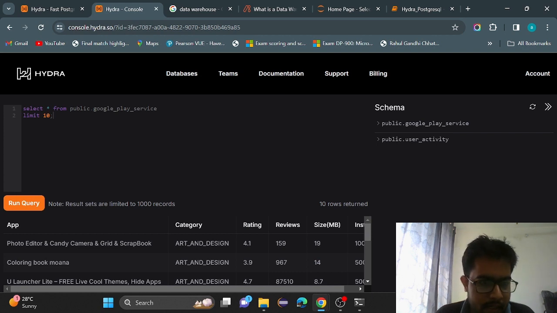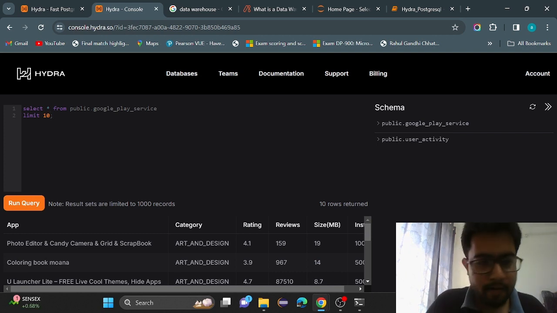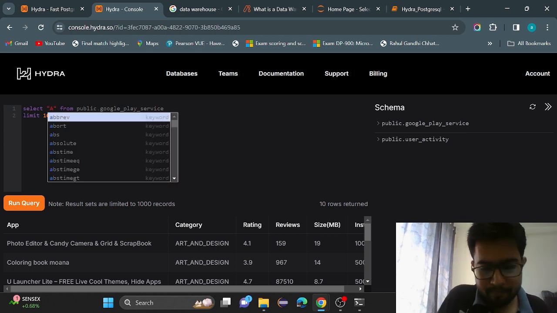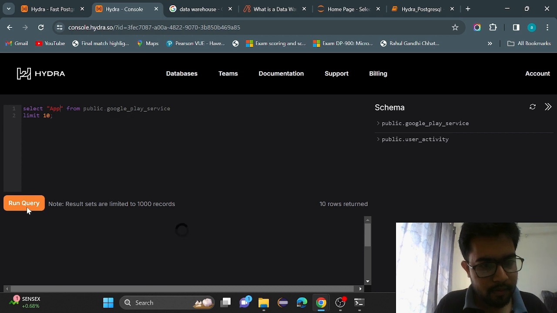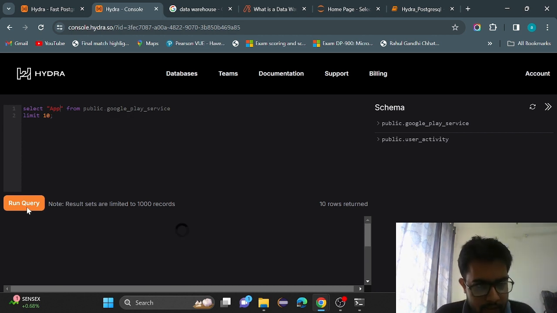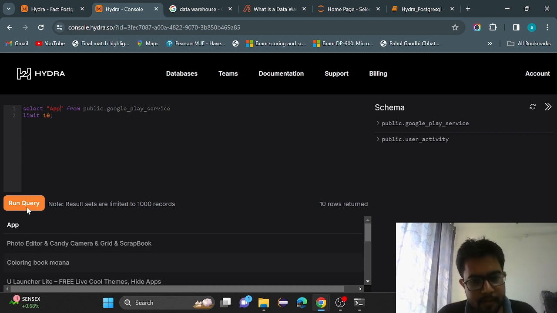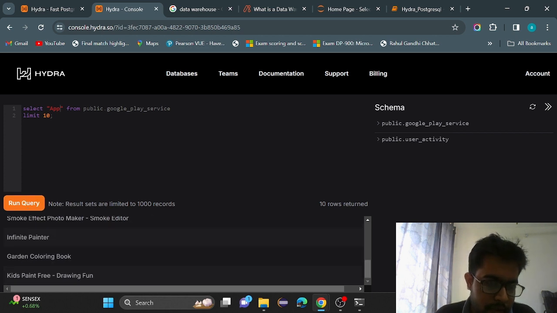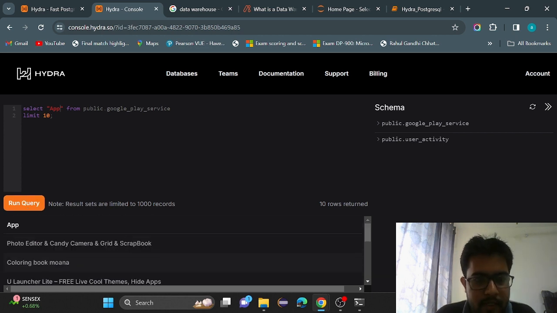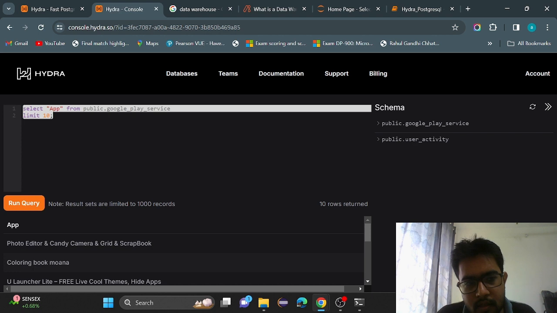As you can see, we can fire multiple types of queries inside. For example, if you want only the app, by the query you will get the application names. Okay. So this type of thing we can do here.